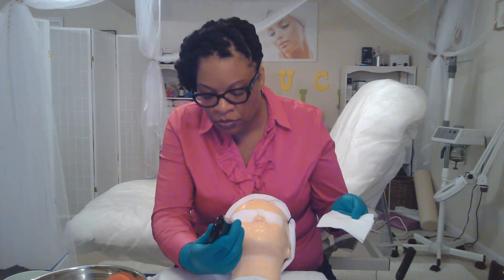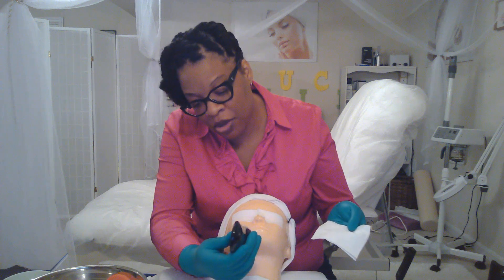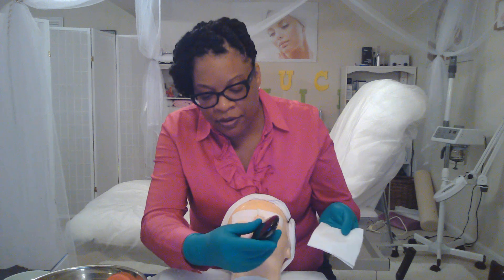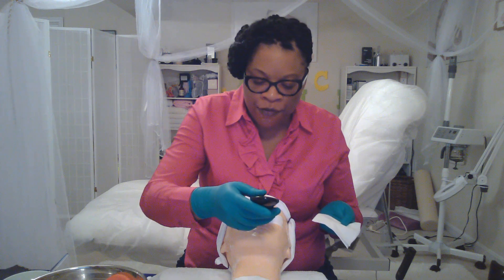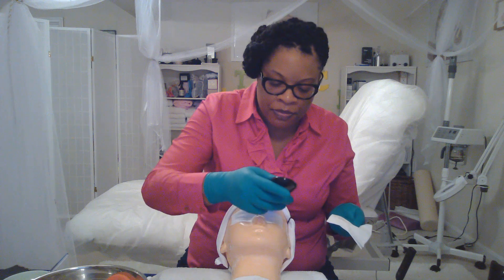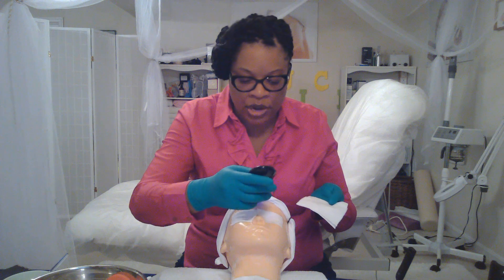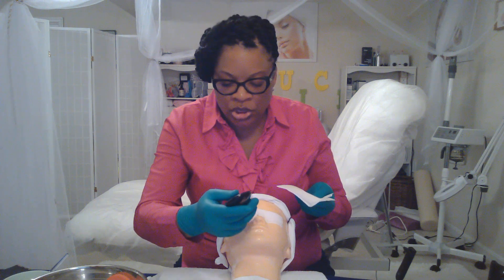We have the cleanser on Zee's face and now we're just going to take it off. What I like to do when I take the product off is have a 4x4 and wipe the blade off at the same time. So we're going in an upward motion. Now that might be annoying to your client — they have that sound in their ear. On the forehead, just go upward. You don't have to be aggressive or apply a lot of pressure. Just be gentle.